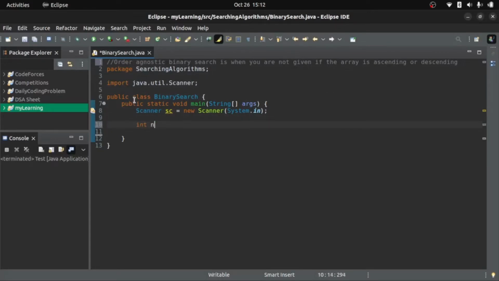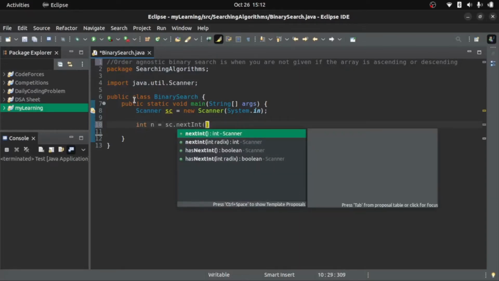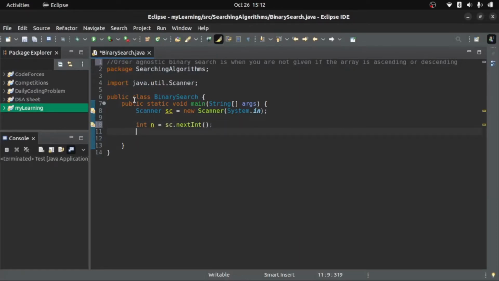Now the first thing that we need is the size. Let me take the size here, and let me write this here as well for readability: Enter the size. After that we need to create our array. Array equals new int of size n. Now we need to read this array as well.